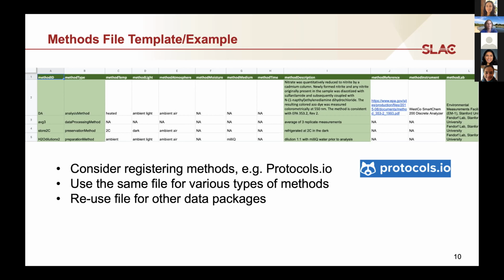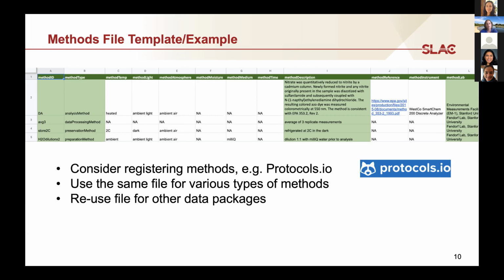As long as you have unique method IDs for everything in your files, then you can just include it for each data package where any of those methods are used, and call in what methods by using their IDs in the data files. It's a bit of work to put this together the first time, but over time, as long as you keep using the same methods or just modify them slightly, you just need to update it with any new methods and any modifications, and it should be pretty easy to keep updated and not as much work.